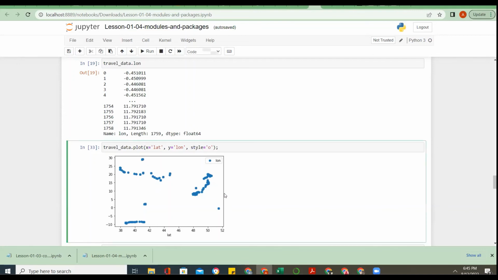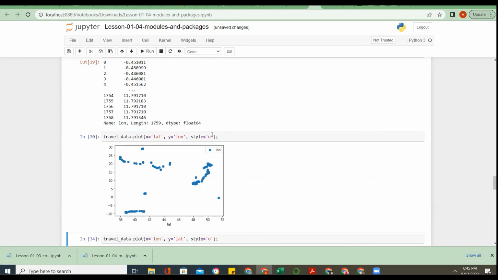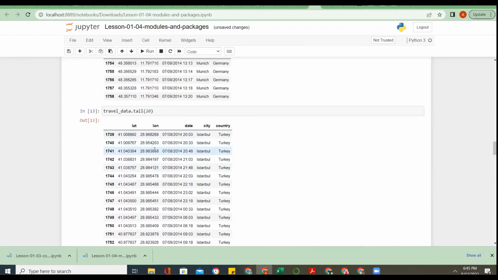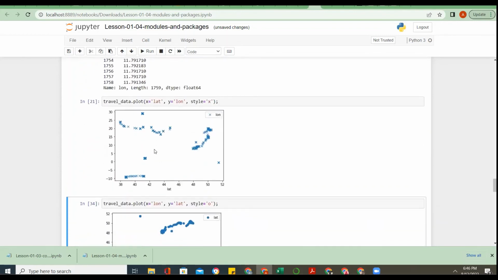We want it to be in O, and we get our plot. Can you see how we are able to use this? We plot the longitude against the latitude. That's what we did there.